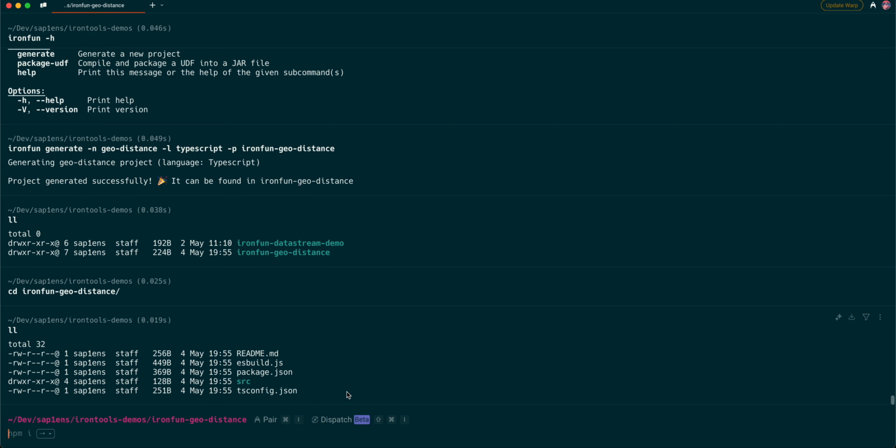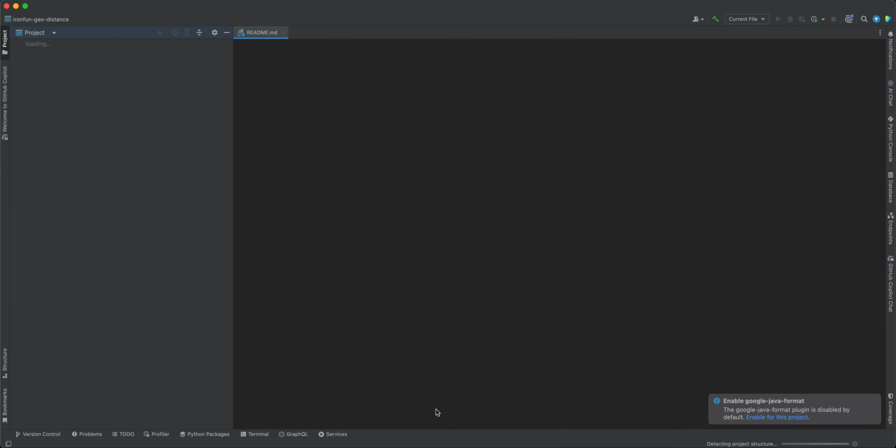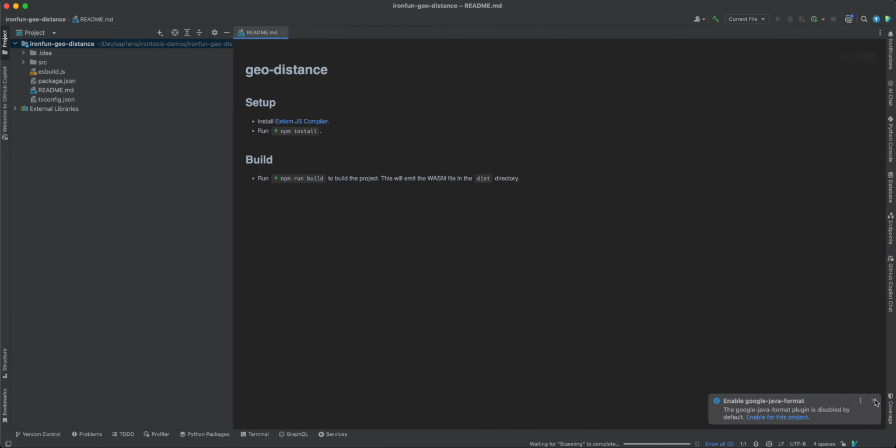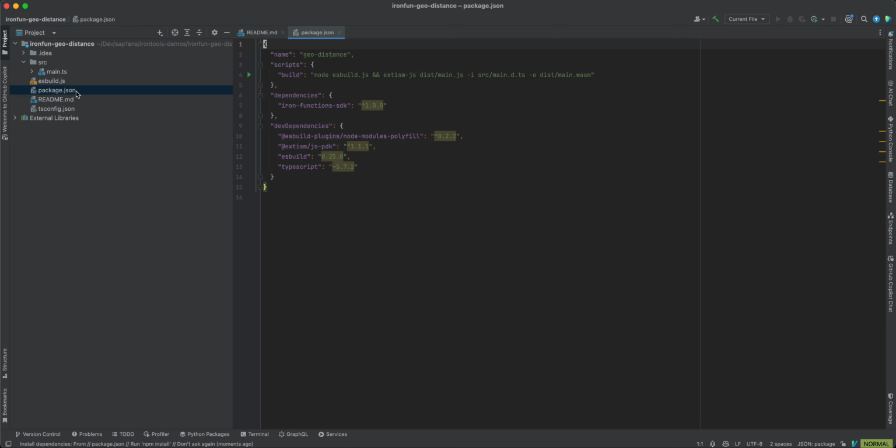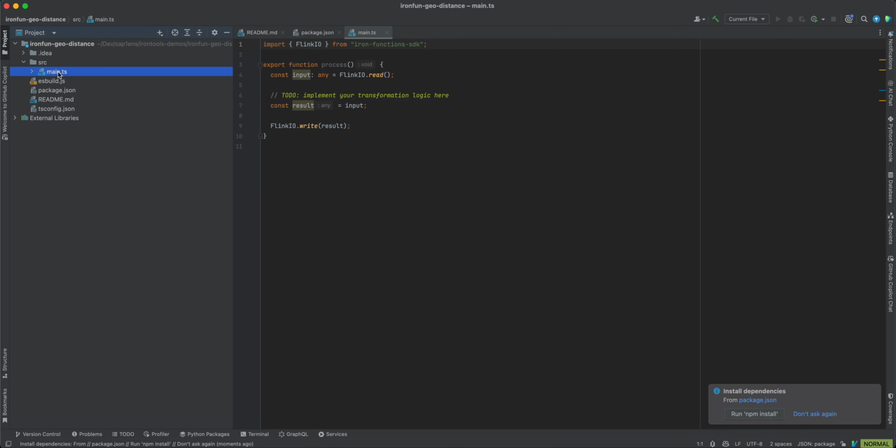It's a typical npm TypeScript project. Let's open it in an IDE. So here, as you can see, we have a README, we have a standard package.json, and our scaffolded main function.